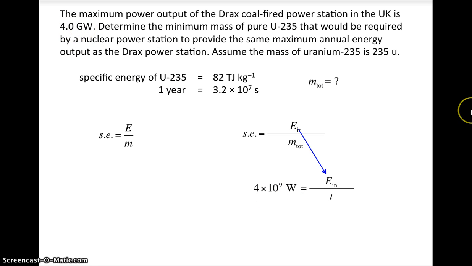And you're probably thinking, wait, isn't that the electricity? Isn't that the electrical output power? The answer is yes, that is the electrical output power. It says the maximum power output. But here's the reason we're using that as our input.